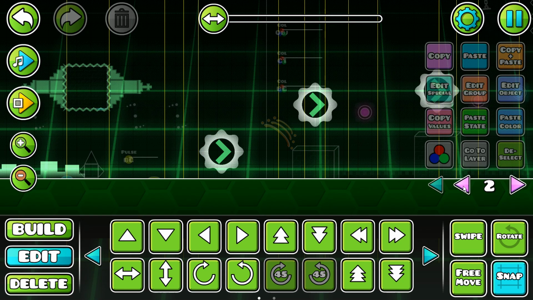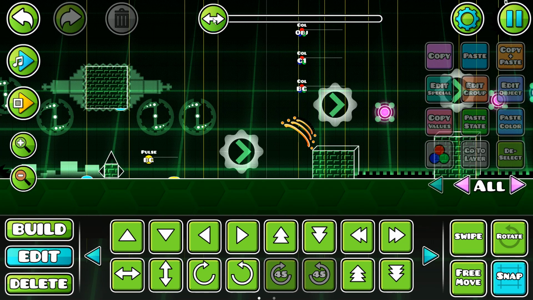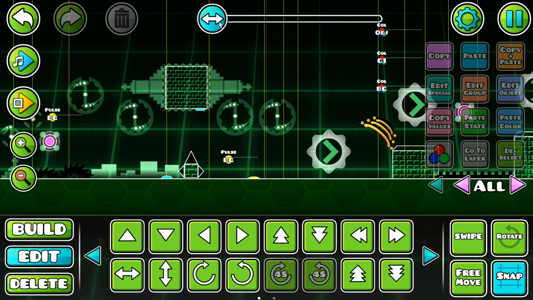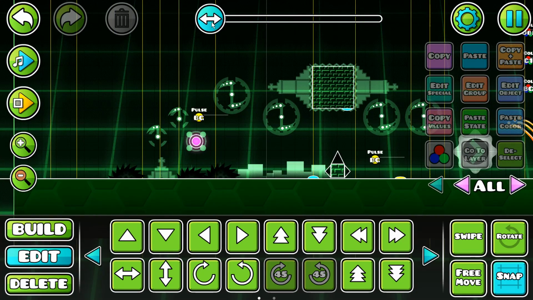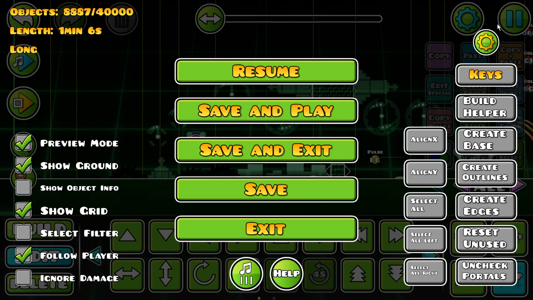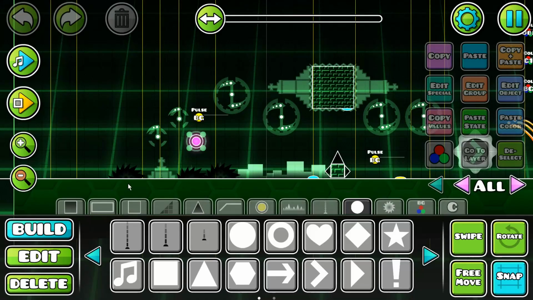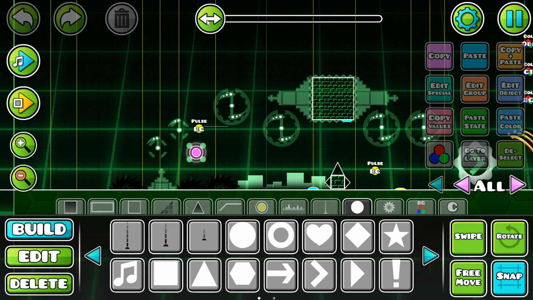And now let's go to all, look at it. And I think this is okay. I think it really fills that space. Now it looks like, you know, I was planning on putting stuff everywhere. My question right now is, where does it start? Do I need to put anything on the very start? I don't think that's too necessary. I think this is alright as it is right now.